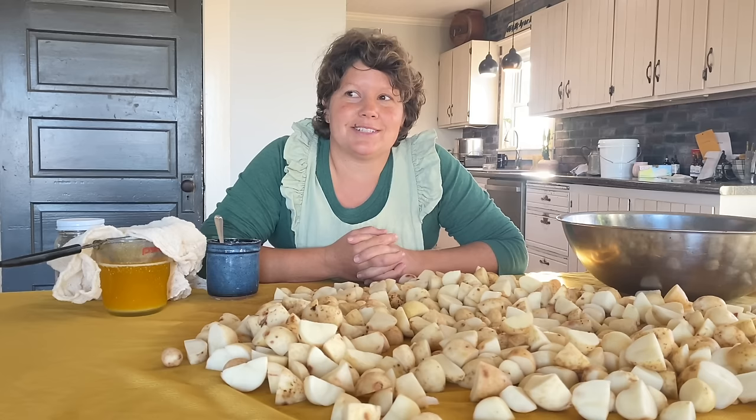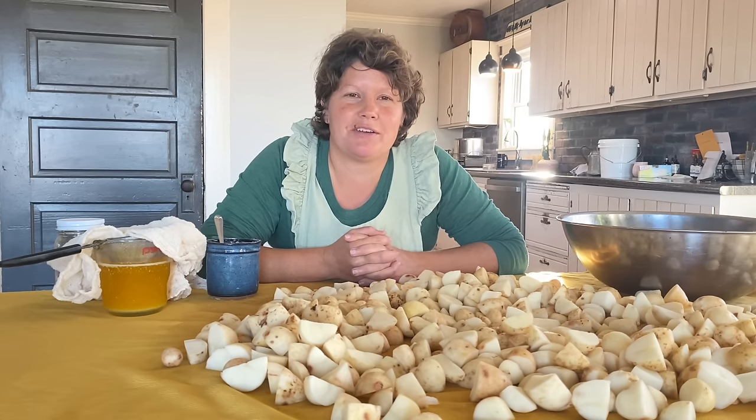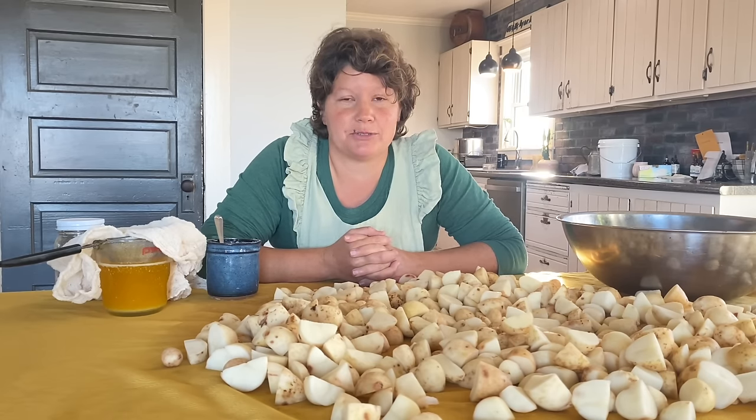I have somewhat of a love-hate relationship with canned potatoes. I hate to do them. I hate canning them.